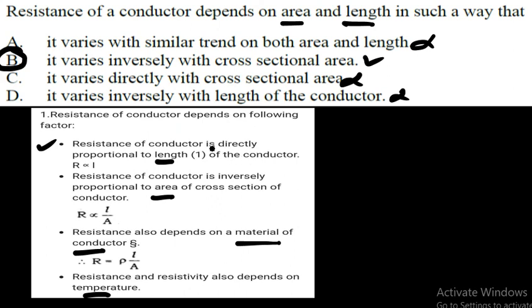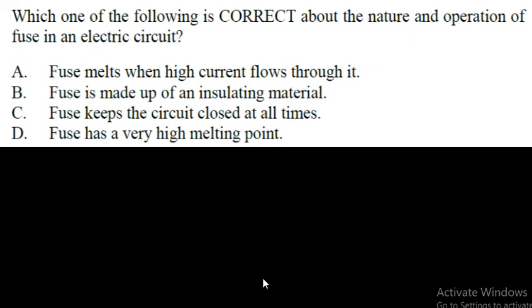Again, look, it's all about concepts, and it's all about recalling and remembering what you are studying this time. Let's continue to the next question. The next question says, which one of the following is correct about the nature and operation of a fuse in an electric circuit? Again, here, try to remember what a fuse is and how it works. If you can recall those concepts, you can answer this question easily.